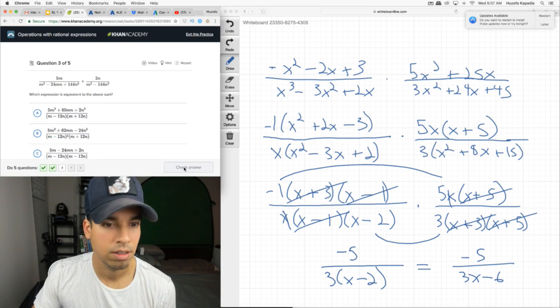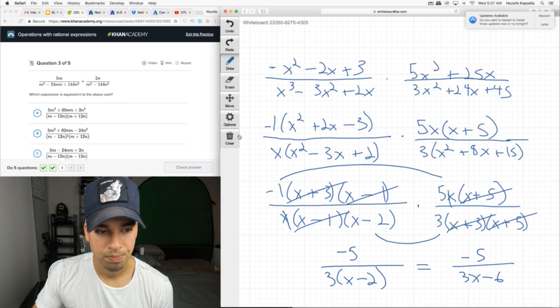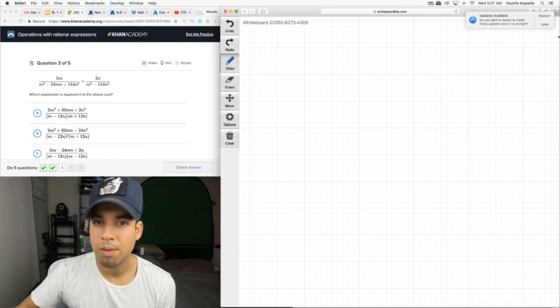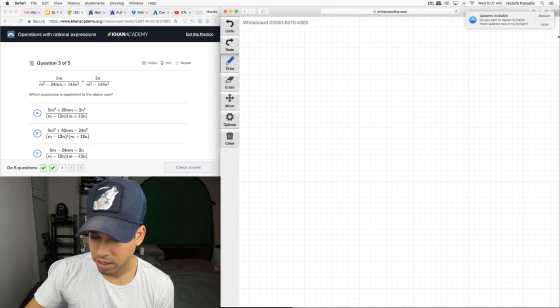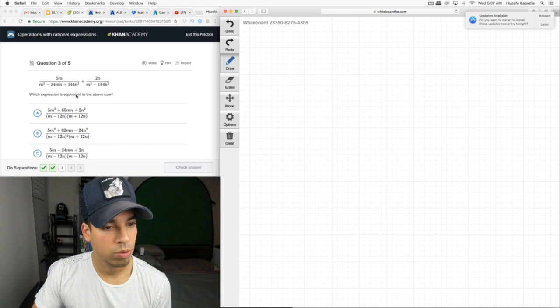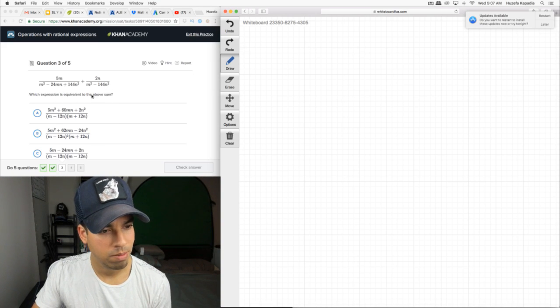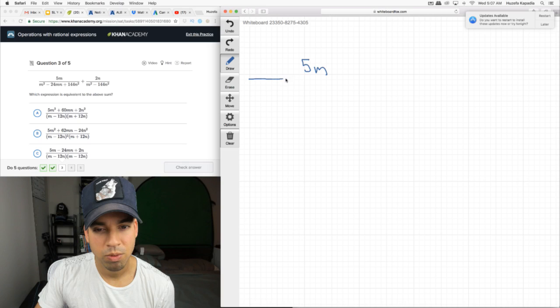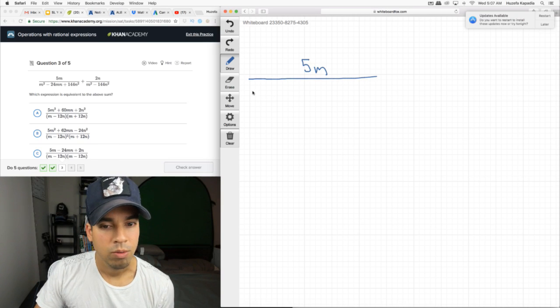Amazing. These are some of my favorite problems to do. I really enjoy that process of factoring and canceling out for some reason. I don't know why. Now, let's do this one. Which expression is equivalent to the sum above? So, what are we doing here? Now, we are simplifying, but we're doing kind of a different thing. We're doing fraction addition. And, really, what we're talking about here is trying to combine these guys into one fraction.